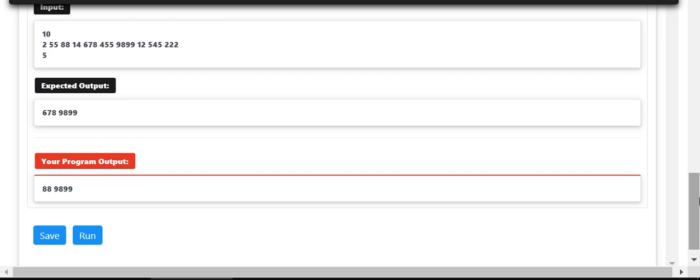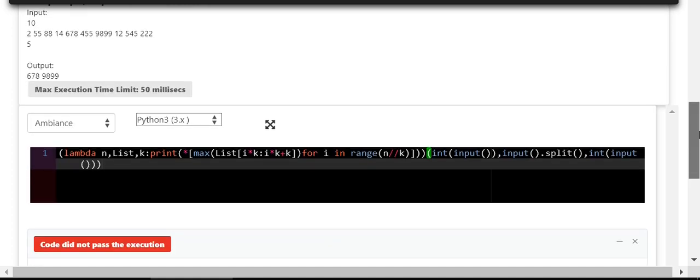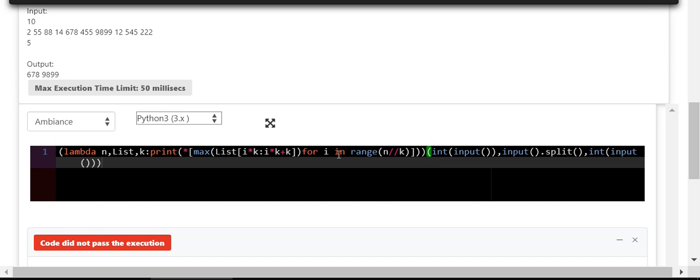Here it is. 0, 1, 2, 3, 4. Okay, but it just prints. Why do you do this? I have to specify plus 1 there. 1 2 3 4 5, 0 1 2 3 4. Yeah, it seems fine.